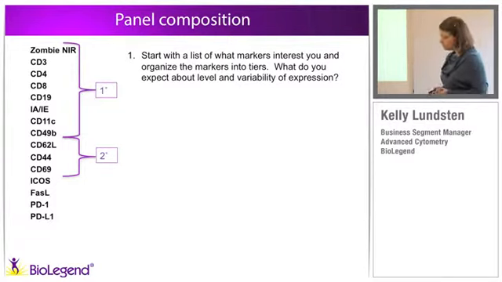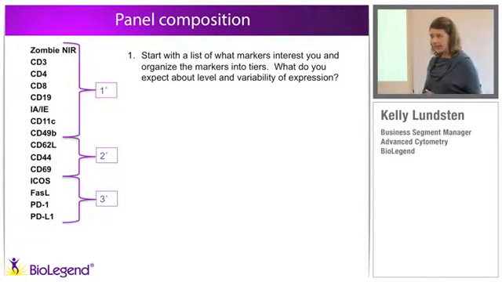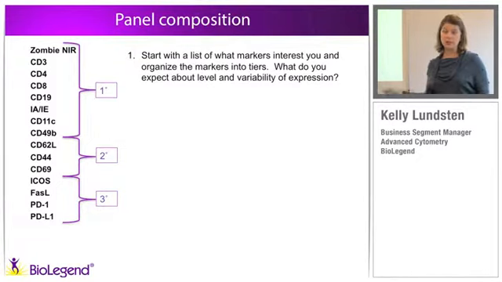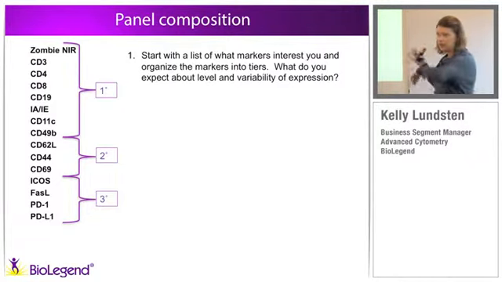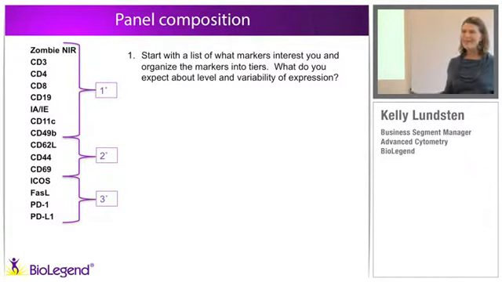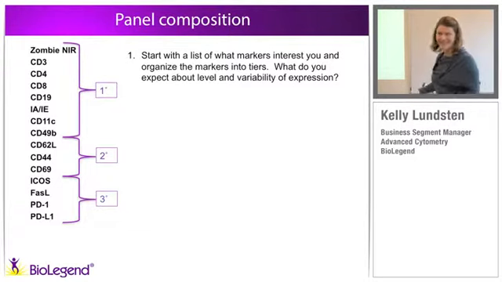And then finally, your tertiary tier are going to be any molecules where you don't have a complete understanding of what expression to expect. They're going to be your anomaly or your unknown. You might be able to do some preliminary work to test out each condition and make sure that you're within a good working range, or titrating these antibodies appropriately. But at no point can you literally conduct the whole experiment one time through and then start committing to it. A lot of it's going to be unknown before you start.